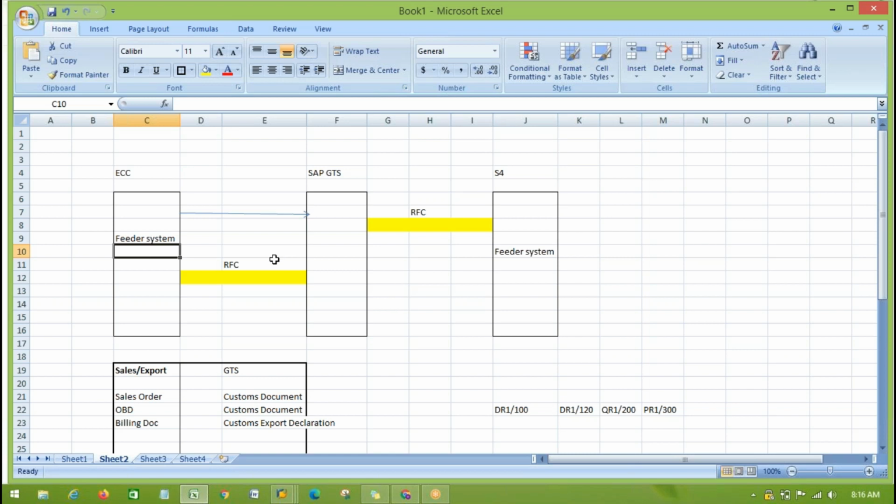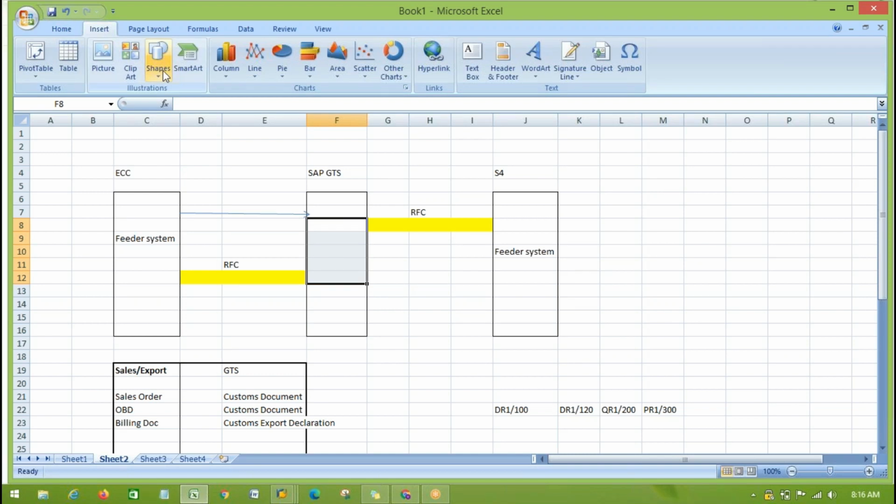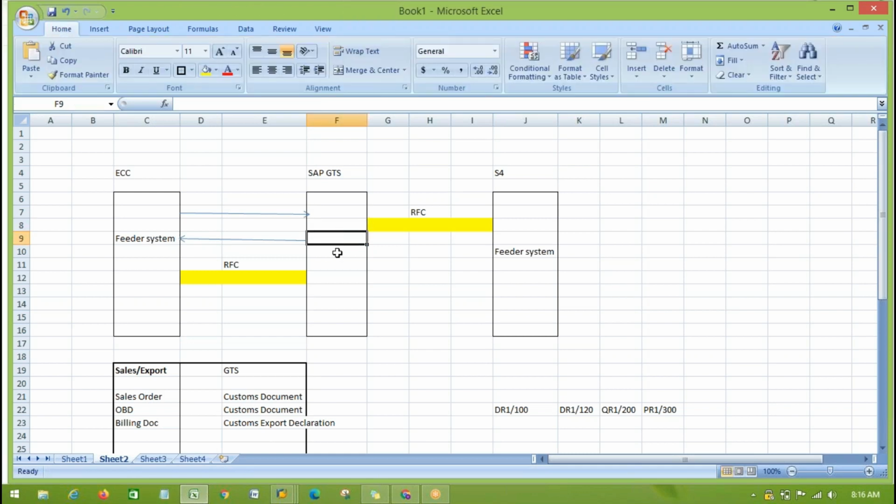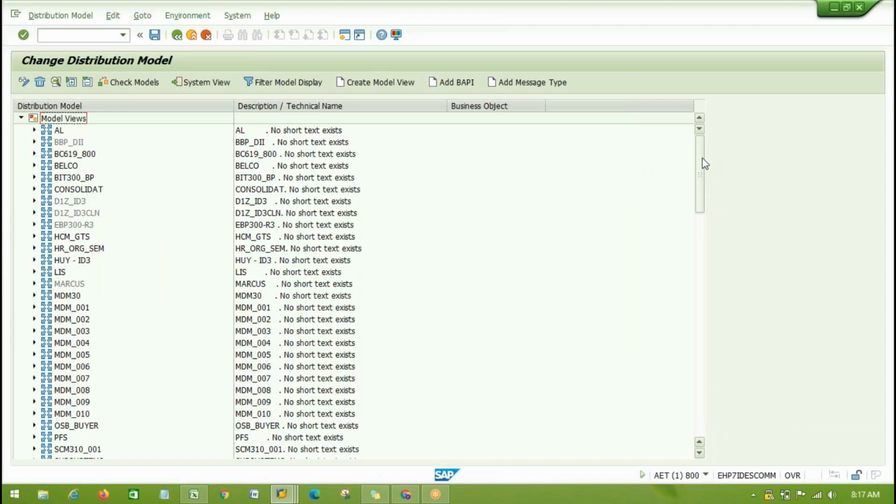So to get the result back, the same kind of configurations that we have done in ECC, we need to perform in the GTS system. So this is two-way communication, a two-sided configuration. We need to perform the same kind of configuration in GTS as well, and only then will we get the result back in our ECC system.